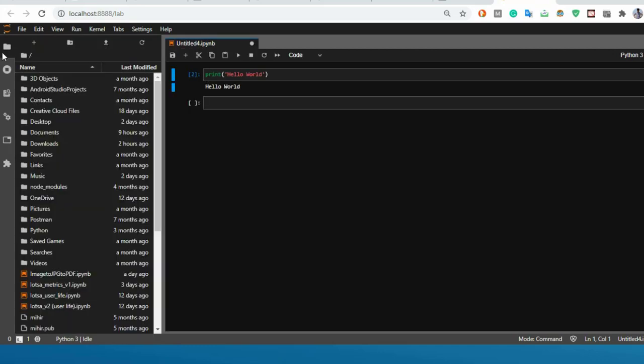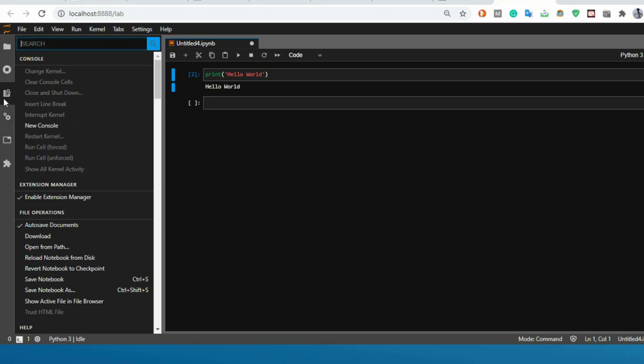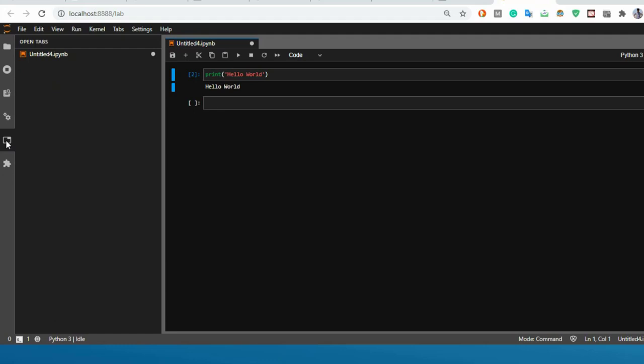Now you have your directory, any file, anything that you do, it can be accessed. Now these are the kernel sessions. They tell you how many notebooks of yours are running at a particular point, how many kernels are assigned to a particular notebook, and what the notebooks are that are running. Now these are the various basic tabs, commands. Then this tells the last thing that you ran, open inspector, open tabs, the tabs that are open.